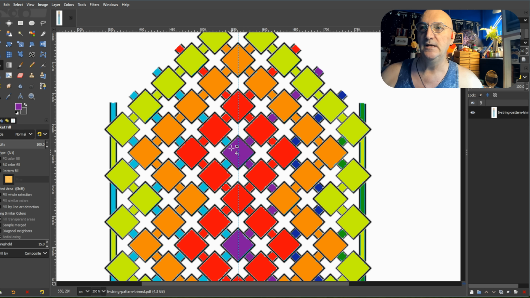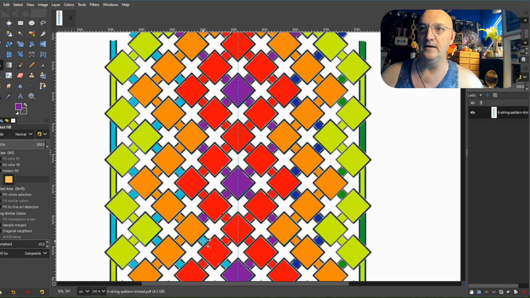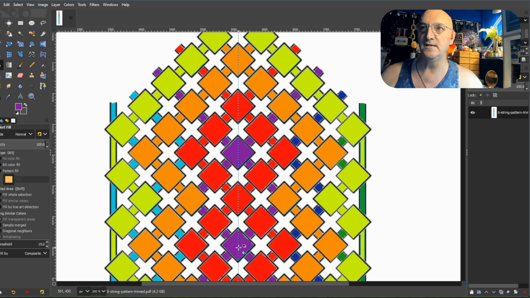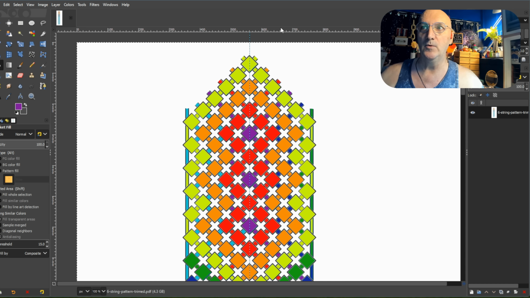And there it goes. So now we have the order. We can fill in all the rest of the stuff if necessary. I'm going to do it so that anybody going to my website can see the whole pattern done out. But this is sufficient for me to work out the order of the colors for the strings.